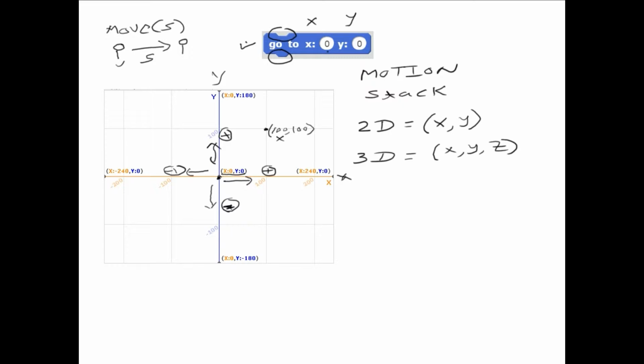So this is the x value and this is the y value. When you specify this value here as 200 and this value here as 200, your cat will move to this particular point.